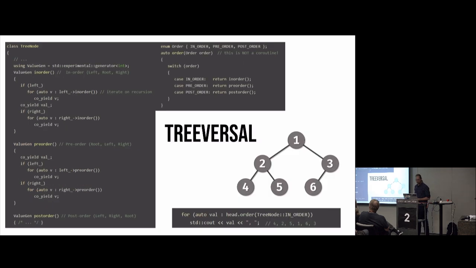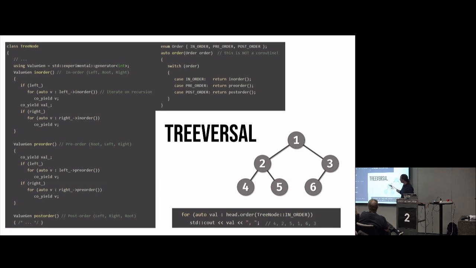So let's see another example. Let's say we have a binary tree, and we'd like to iterate over its nodes. Now, we might write something like this. When we were learning about data structures, the first thing you learn about binary trees is that there are at least three ways, with names, that we can iterate over them. We have in-order, pre-order, and post-order. Basically, what they do is decide whether we're going to print the left child first, then the root and the right. Pre-order is the root, left and right, and post-order would be the left, right, and root.